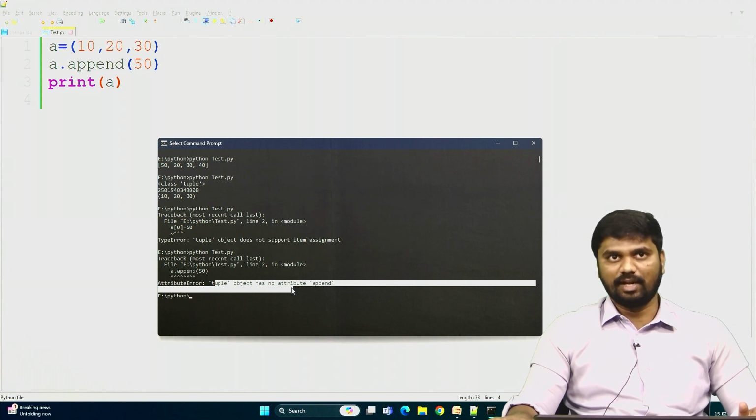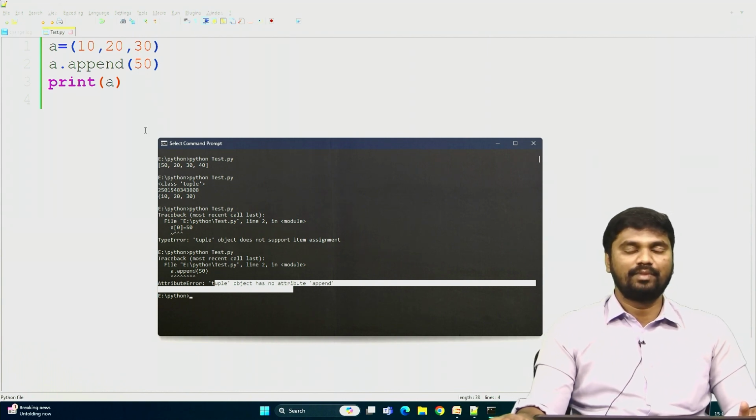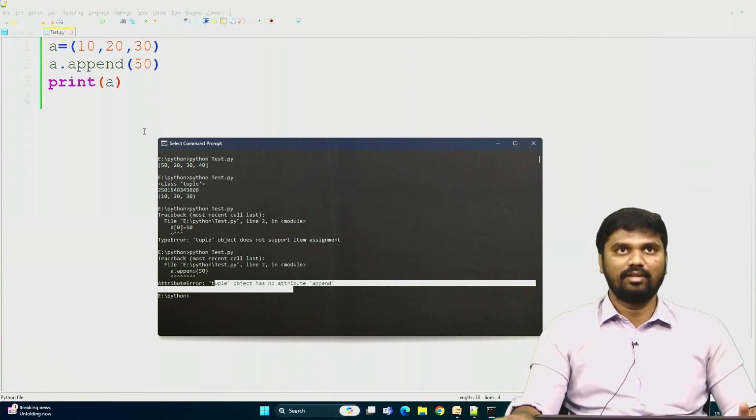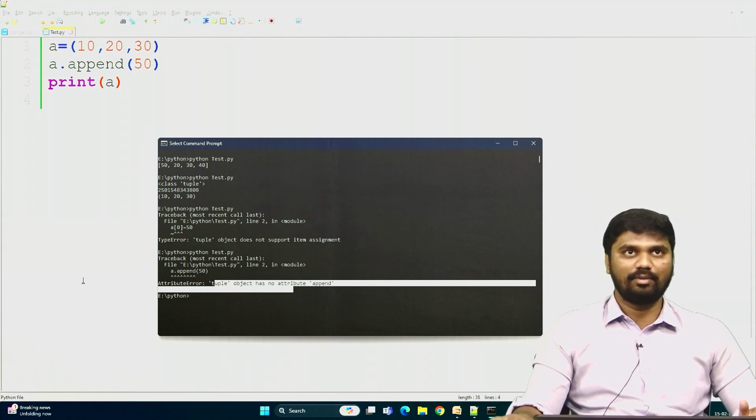That type of attribute does not exist in the tuple object. So once the tuple object is created, we cannot change the values of the object. So is tuple mutable or immutable? Immutable. List is mutable and tuple is immutable.